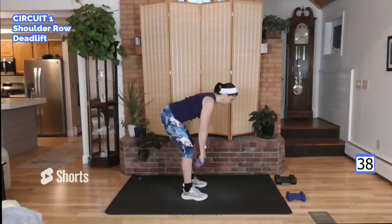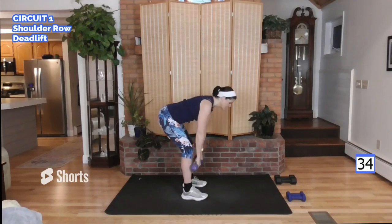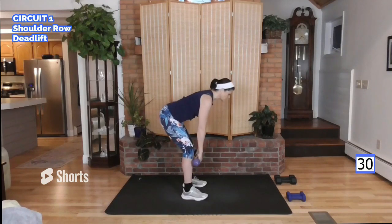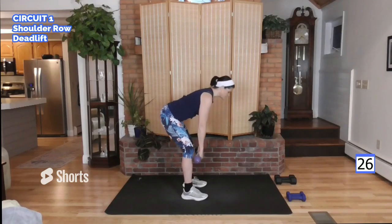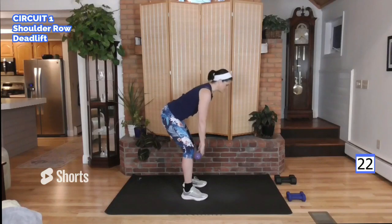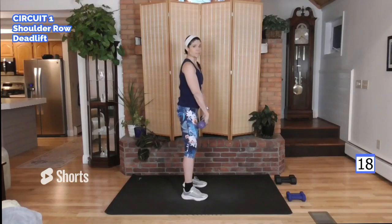Nice flat back. Weight stays very close to the body. Think about weighting your heels. So as I come down in this deadlift, I can lift my toes literally off the floor in my sneakers, because I am driving through my heels the whole time. Driving the hips back with a flat back, slight bend in my knees, up, hips forward, squeeze glutes.